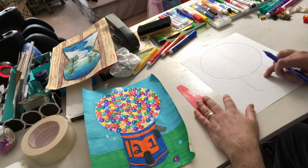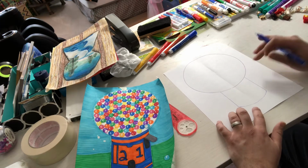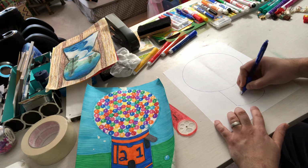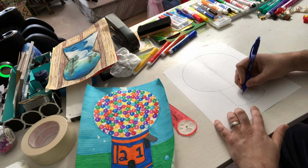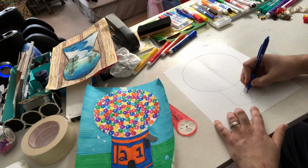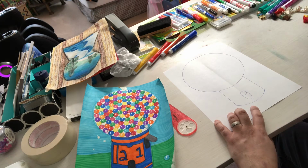Inside, you can add any designs or decorations you want. I recommend that you add an oval in the middle where the gumballs can come out. Some kids in class reminded me to put that little stopper inside the hole so that the gumballs don't all fly out nonstop, but you can stop them whenever you need to.